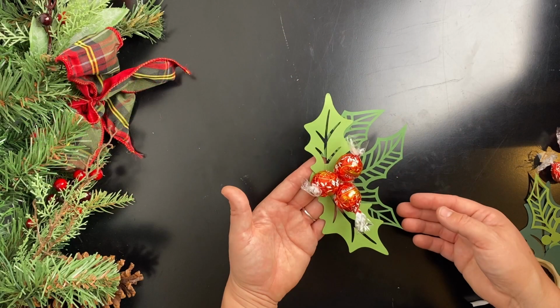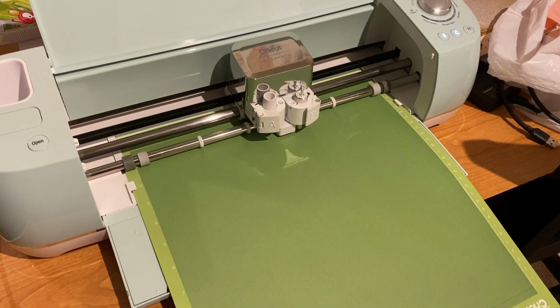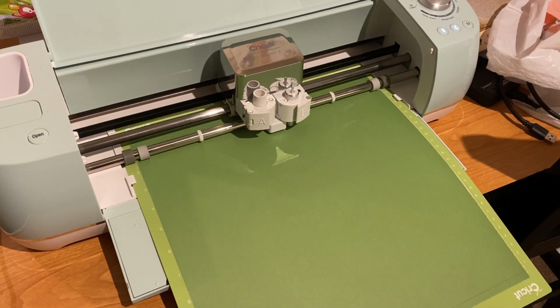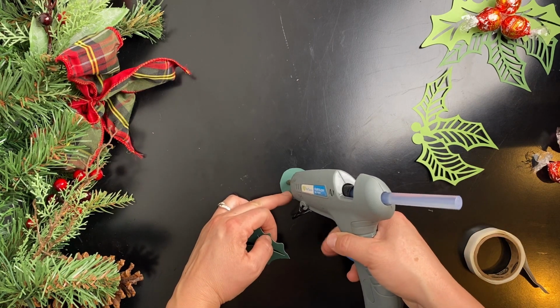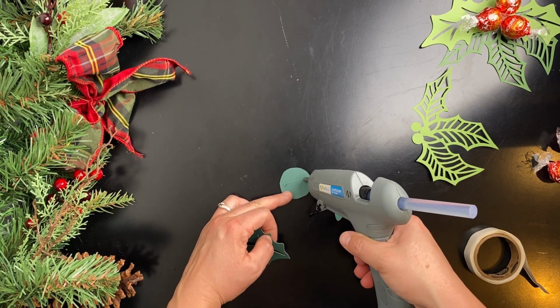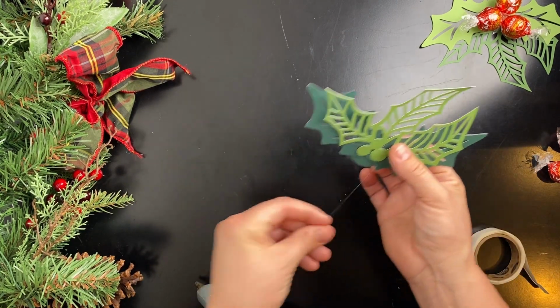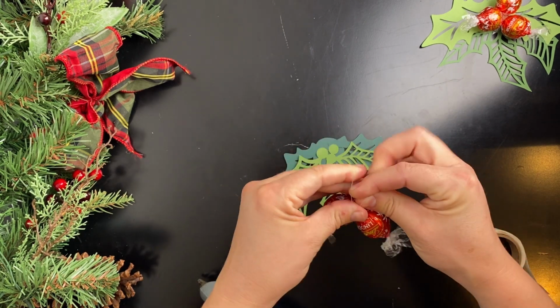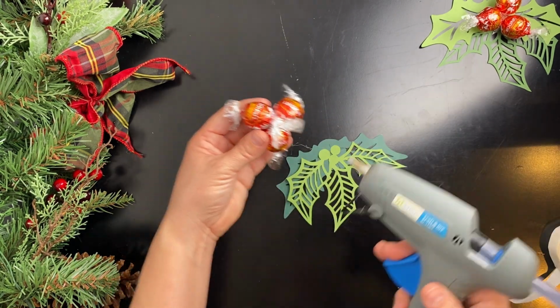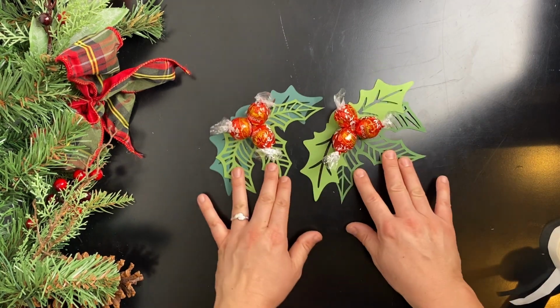This festive holly berry Linder tree uses the Cricut machine to cut out 2 different colors and 2 different patterns of holly leaves, and then you assemble it by putting dabs of hot glue onto the circle. And you can cut this out by hand. You just wouldn't have as much detail. Next, we take the Linder chocolates and we're going to rubber band them together. Then I put hot glue on the end of the wrappers. It just makes a cute, unique, fun gift for Christmas.